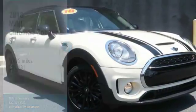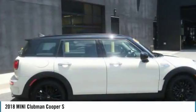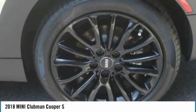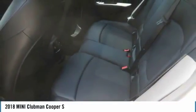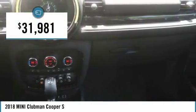Make a great choice today with the 2018 Cooper Clubman. The Mini Cooper Clubman is a longer version of the regular Mini, with a larger back seat and more cargo space. Fuel economy on the Clubman is excellent, ranging from 29 to 33 miles per gallon, and is priced below $35,000.